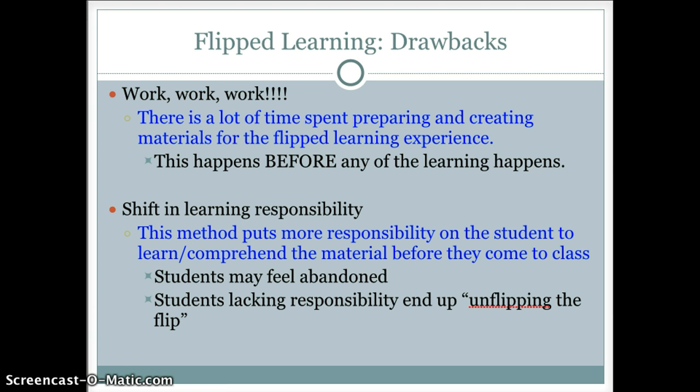The second issue you may run into is the students themselves. The experience of flipped learning is very different for students. They might not feel overly comfortable with the added responsibility of understanding the content from the videos the very next day in class. They might feel like you're not really teaching them anymore, that they have to do all of the learning. But in reality, you're available to them more using the flip method because now you have more time during class to help with misconceptions or difficulties.